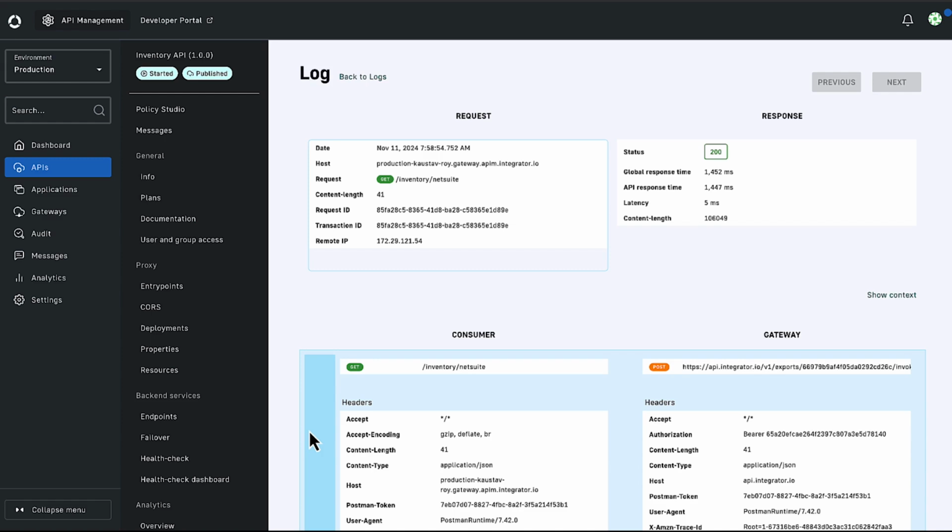As an API publisher, you would also want to ensure that the backend service is up and running 24/7, and hence would want to do a periodic health check.